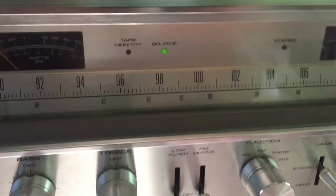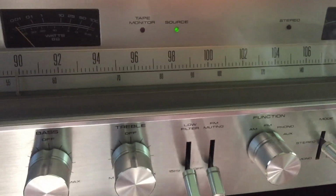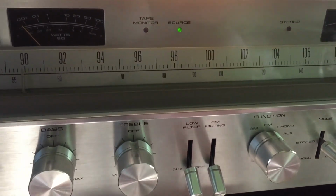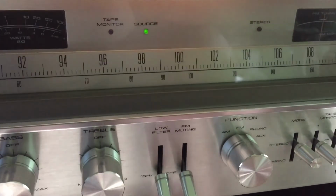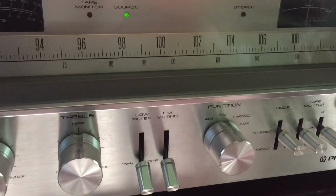Interestingly, this one was made in Japan. The late series ones were made in South Korea. I did a little bit of research online. I'm trying to think of what else to say. There's a lot of videos on YouTube.